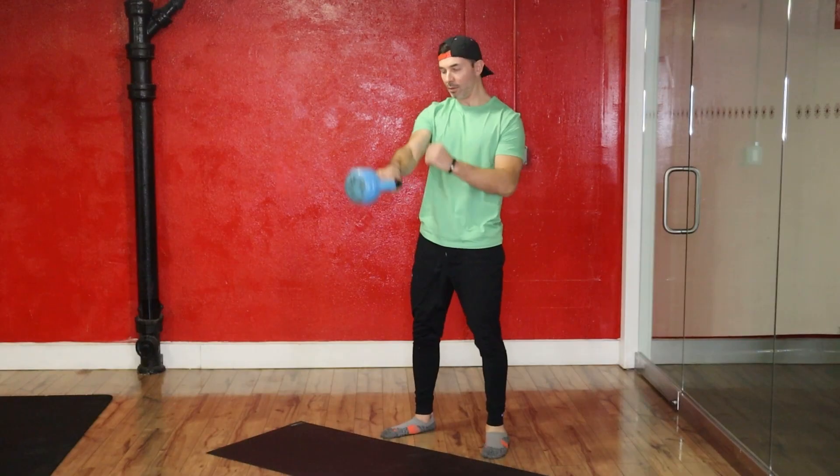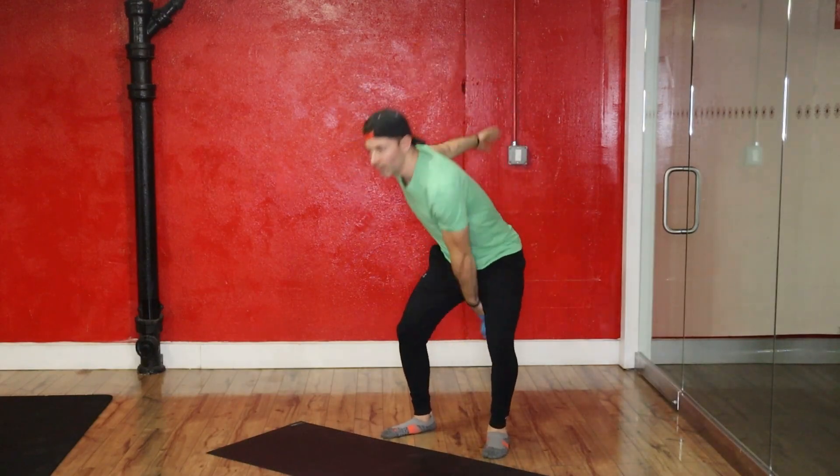Now as a little bonus, let's talk about a trick to help you optimize your energy and time while swinging: switching arms while swinging without actually parking the bell back down on the ground. The best, simplest, and safest way to do this is to switch hands at the top of your swing when the bell is weightless. Any other time is going to put you, your feet, your lower back, and anything else you can think of at risk. But the truth is that this is actually very easy to do.